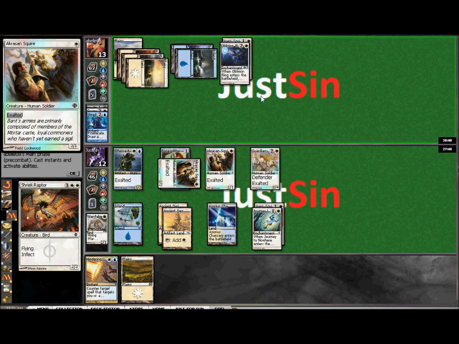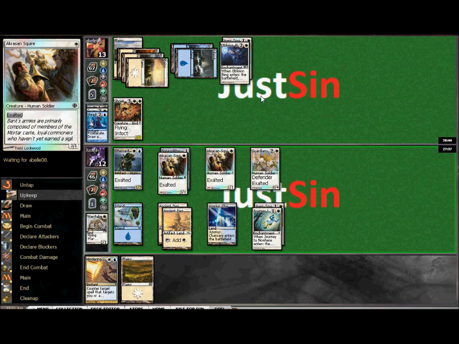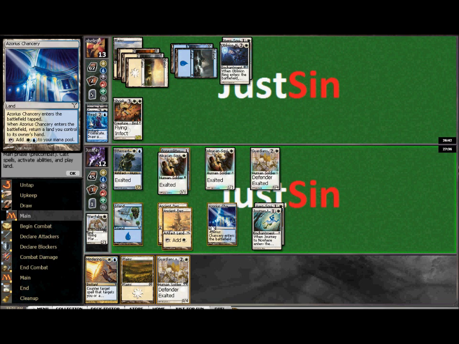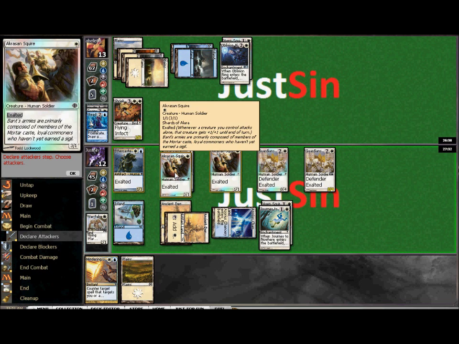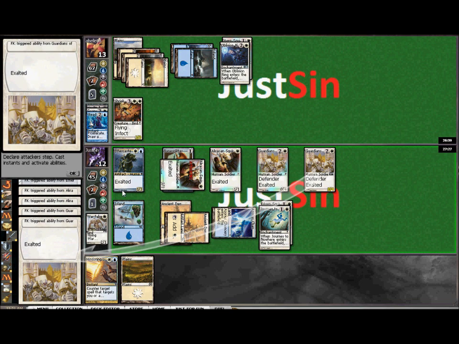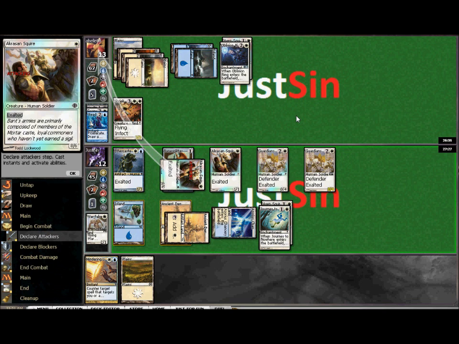Oh, interesting. 2/3 Infect with Flying. So that means I gotta do some damage, and I gotta do some damage fast. Upon blocking, he is probably going to block the Squire here. Because it is an infect creature, it's going to give damage in the form of -1/-1 counters, which means that this guy will die after this Exalted wears off. Let's see if he chooses to block. I feel like he has to now.